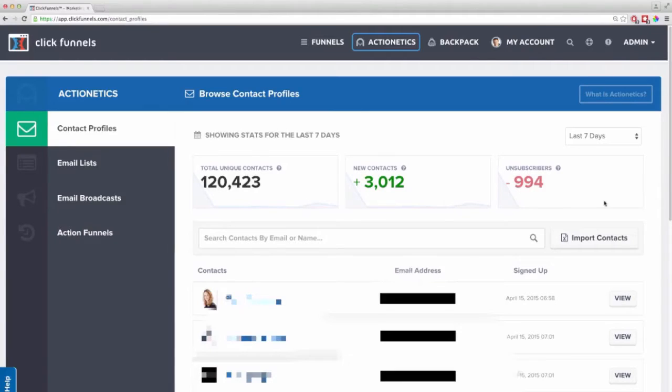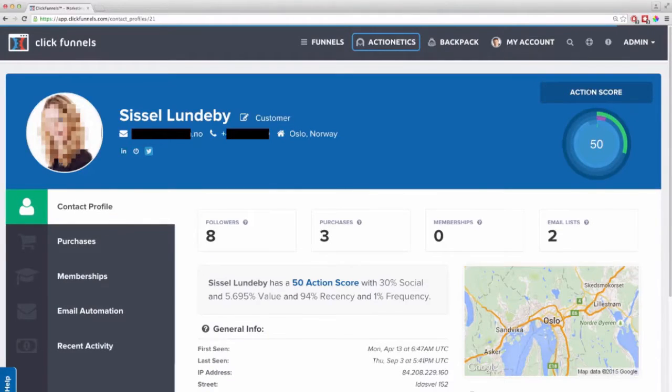So you first come here, and obviously you'll be able to see how many contacts you have, new people, who has unsubscribed. You can see monetary value and also their social score. So those are the 4 core things we're looking for. So this person's score right now is 50. Now, if I hover on any of these bands, I'll be able to see more specifically what each thing is. This green band right here is frequency. It's only 1%, which means she hasn't purchased from me very frequently. Looks like she's only purchased from me once, probably. The next band out here is my recency score. So how recently has she interacted with me?